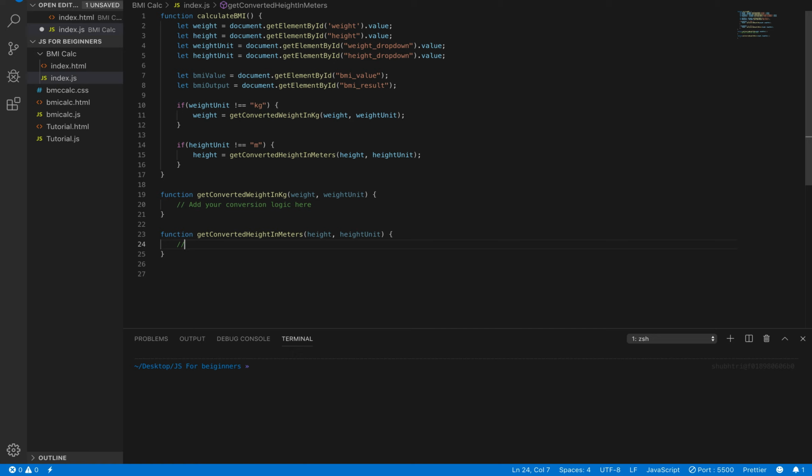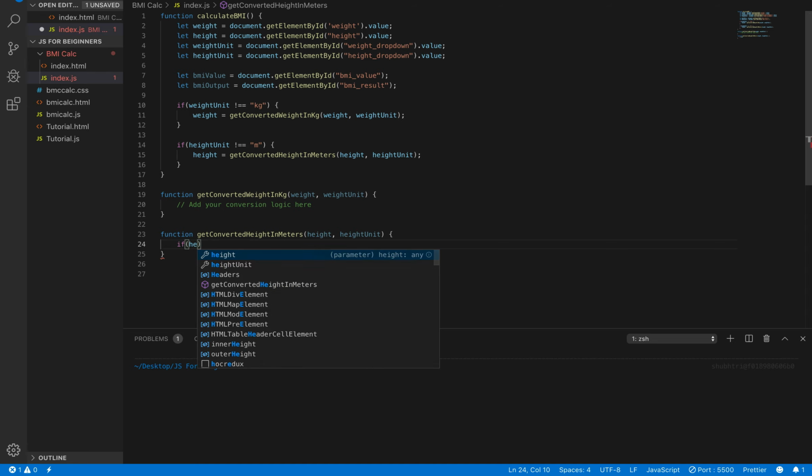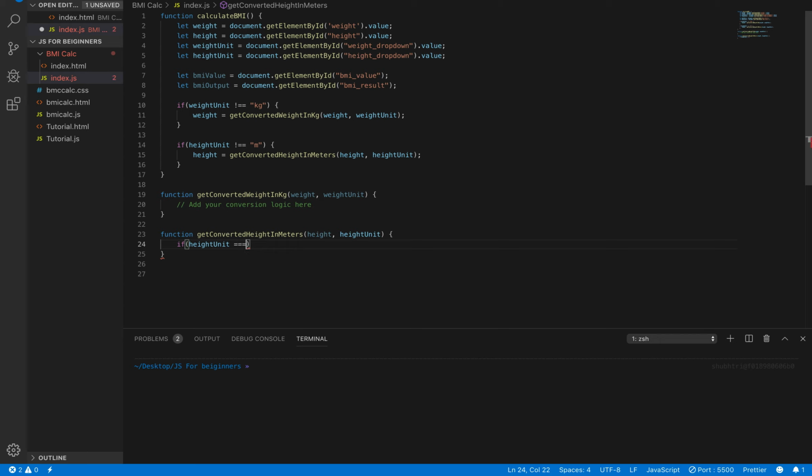Since we have more than two options of height unit, you have to do something like: if height unit equals centimeter, you have to add conversion logic for centimeter to meter, and you have to do the same if height unit equals inch.